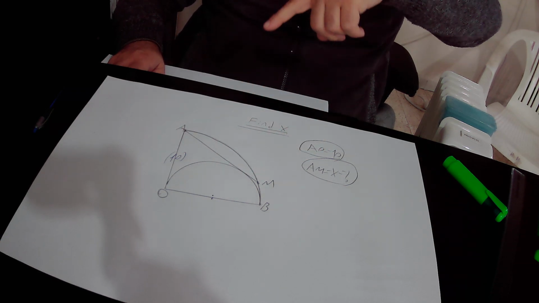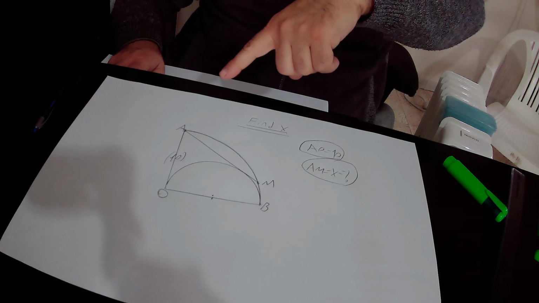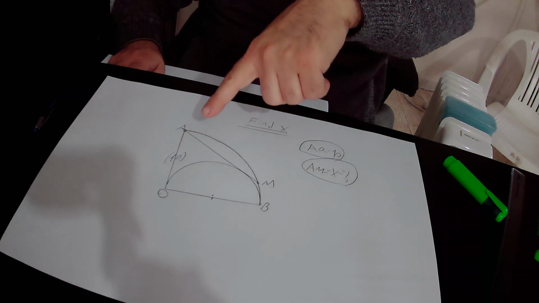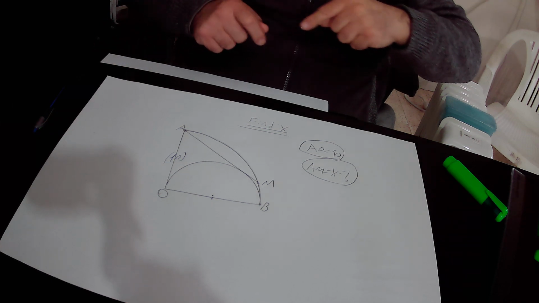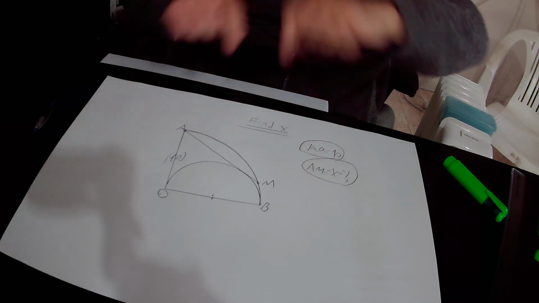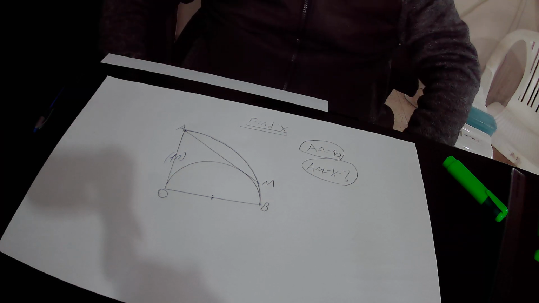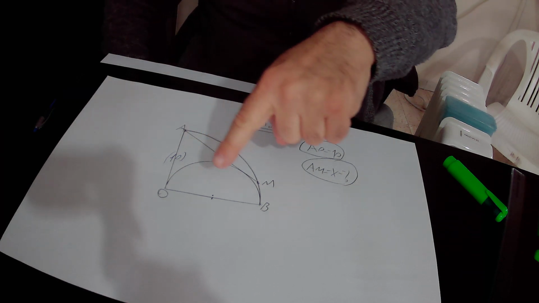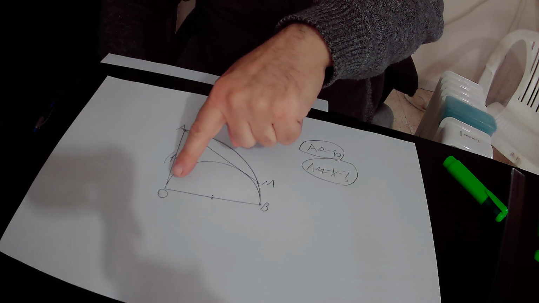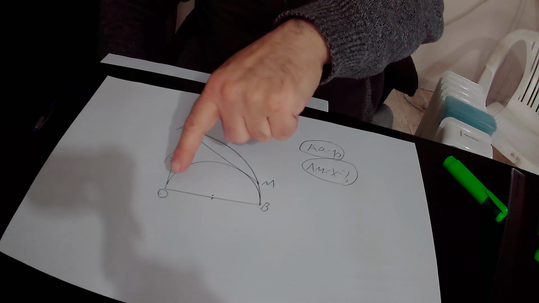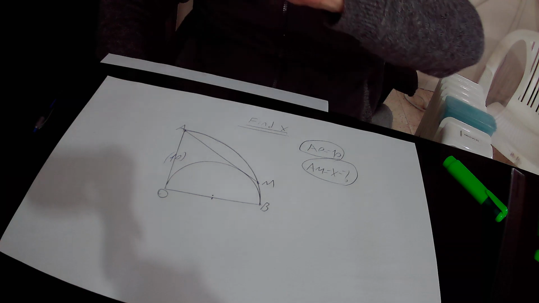And in addition, we know that line segment AO equals 10 units in its length. And our mission is to find out the length of this line segment AM, that is equal to X. So first of all, we know that AOB is a quarter circle, therefore this angle AOB must be a right angle, it must be equal to 90 degrees.